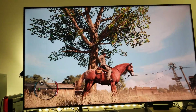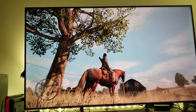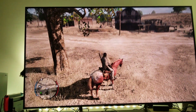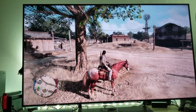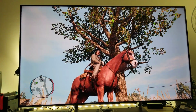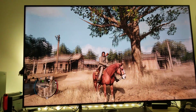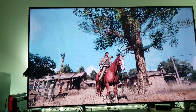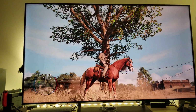I thought I had done something different here, something experimental that maybe you guys should try out. It doesn't have to be this game, it could be any game, but I purposely chose this game because it's in native 4K on Xbox One X. So yeah, guys, give this a try. Let me know. Like I said, I don't recommend these settings. This is something experimental that I've been messing around with. I want you guys to try this out and let me know whether or not these settings are working for you.